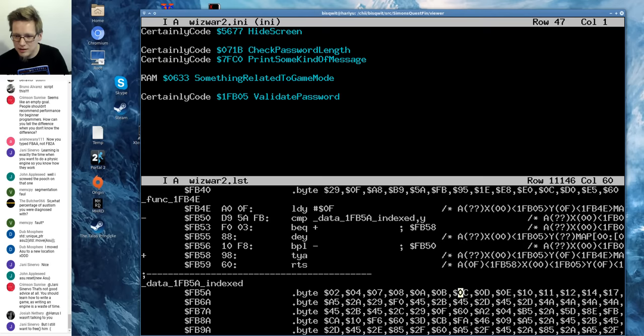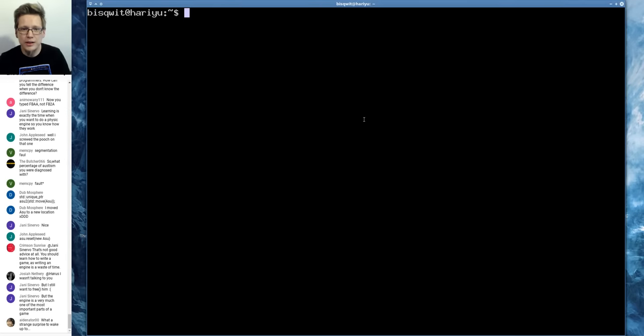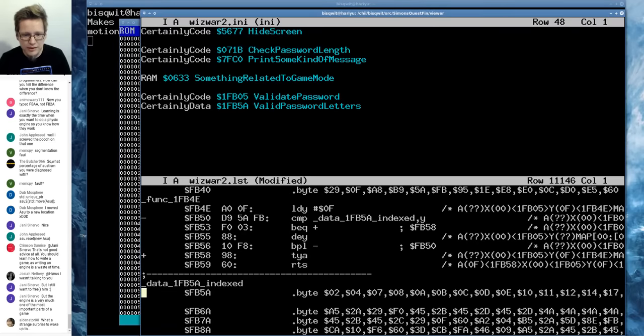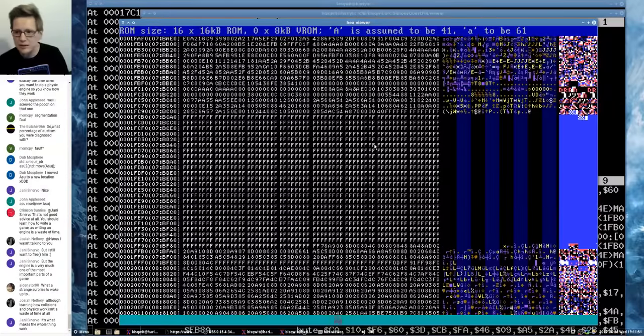FB5A. So it checks whether the password letter is in the valid set. Valid password letters. So now I can actually use that viewer, because now I know where the letters are. So that should be 1FB5A. Actually, wasn't I there before? 1FB5A.